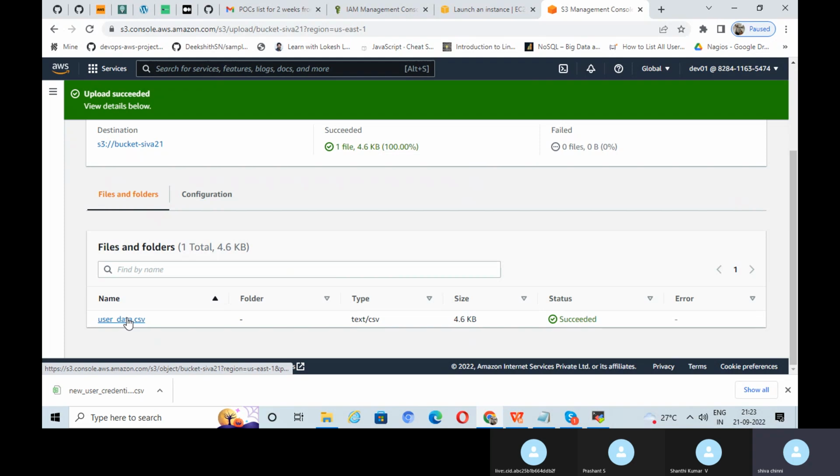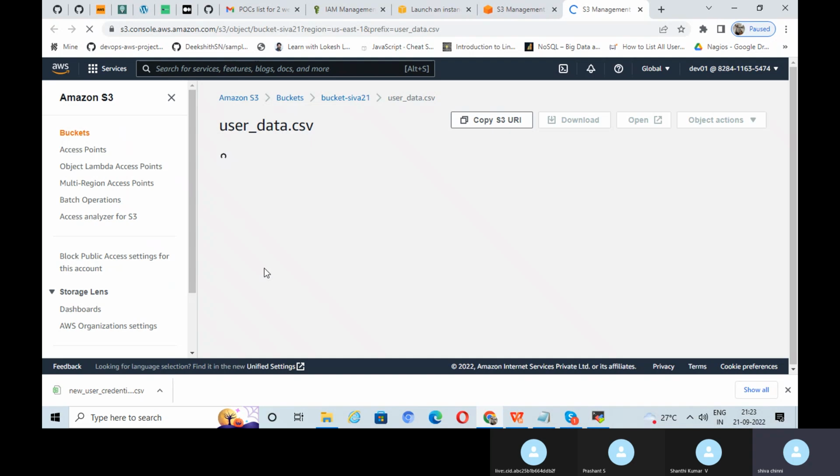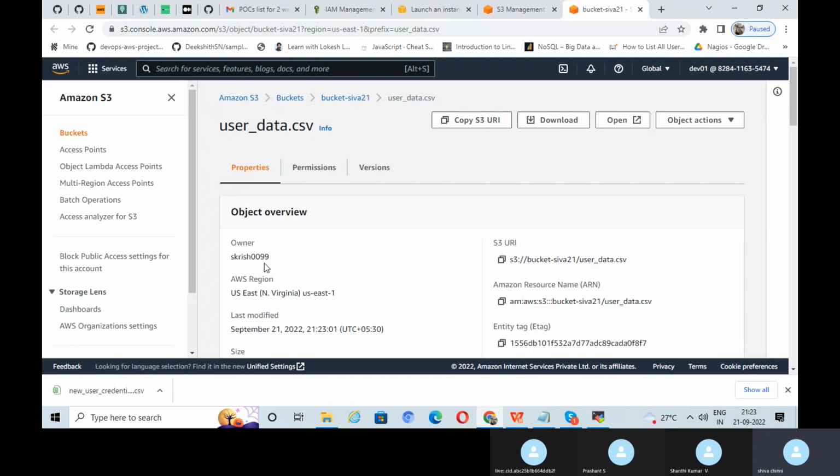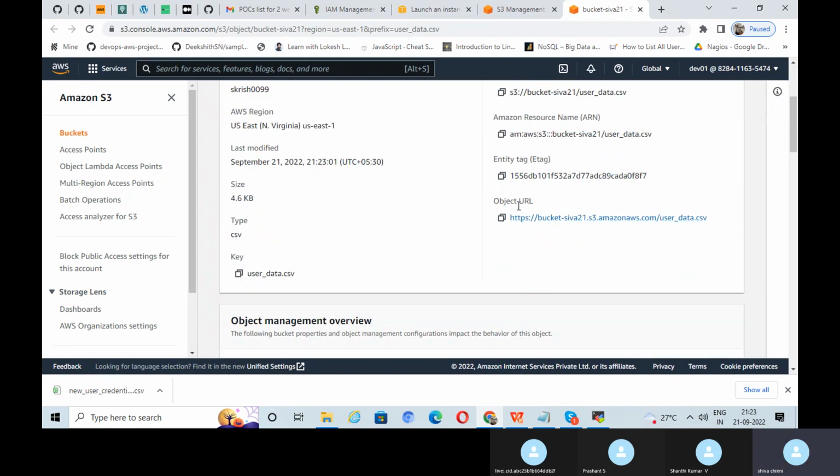So go to user data CSV. So this is our object URL. We can download from here to EC2. So click on copy here.